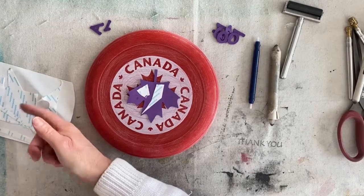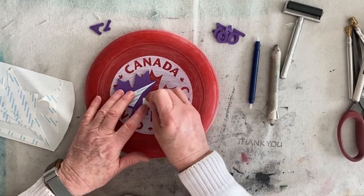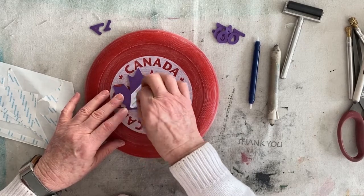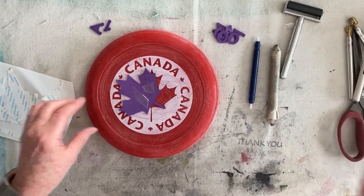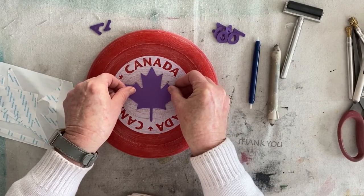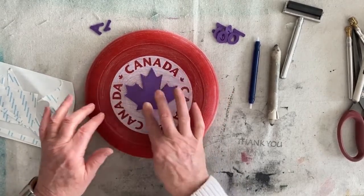This one is going to be the easy one - the letters and numbers might not be so easy. Think about what you have in your cupboard that you got from when you were traveling or on vacation and you were thinking you'd keep it as a memory or memorabilia or keepsake, and it just made its way to the back of a cupboard. Get it out and try and do something like this where you can use it and have it in your house where you can see it.